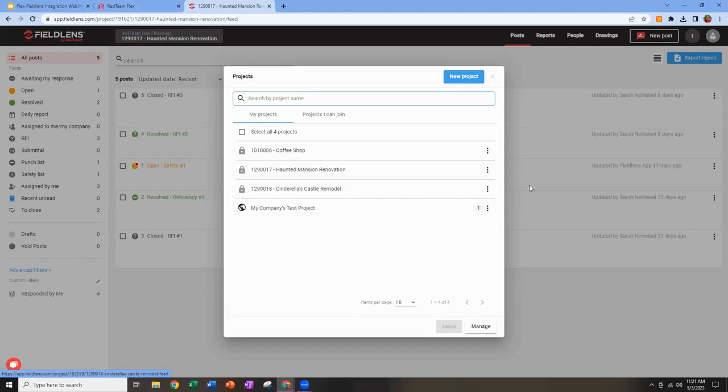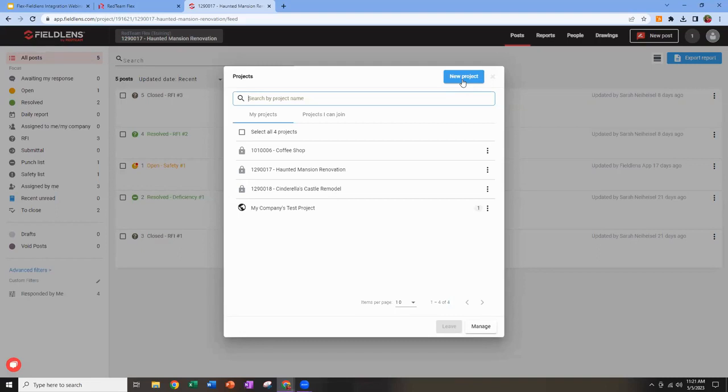So we can transition between projects here. Do note that you will have this new project button. Even if you're an integrated user and you're not using Fieldlens by itself, you're using it with Flex, you do have the capability to create new standalone projects in Fieldlens.